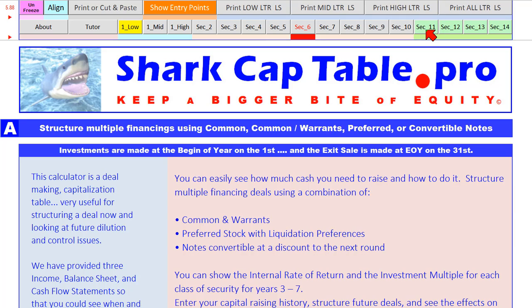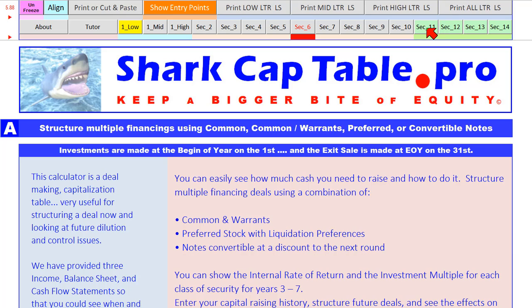We are going to combine sections 11, 12, 13, and 14. They're labeled in green. You'll see they're green when we get there. These are part of the calculations, but you needn't worry about them. I left them visible, so if some of you inquiring minds wanted to see what we were doing, you might be able to catch on to what we are doing.